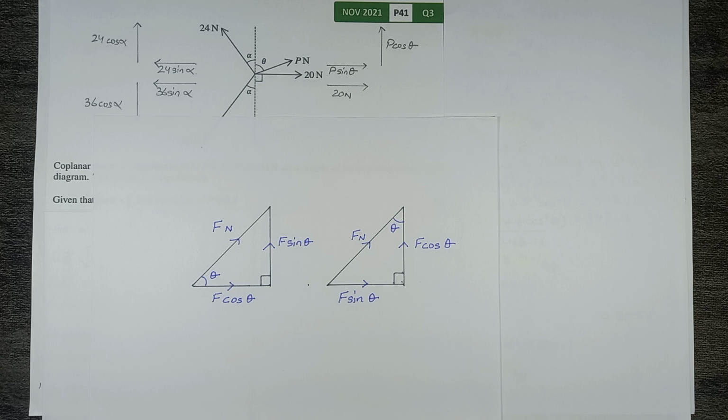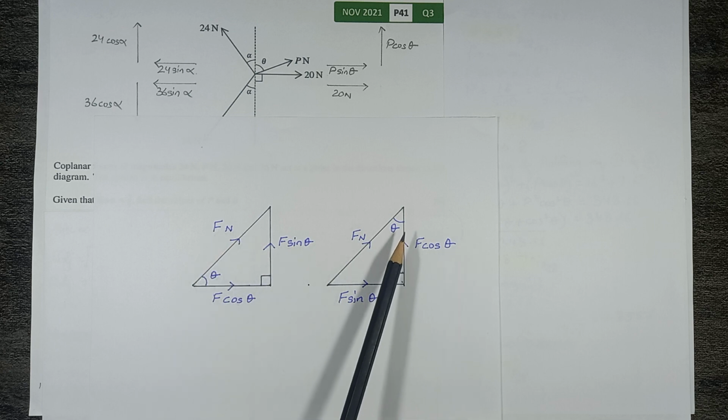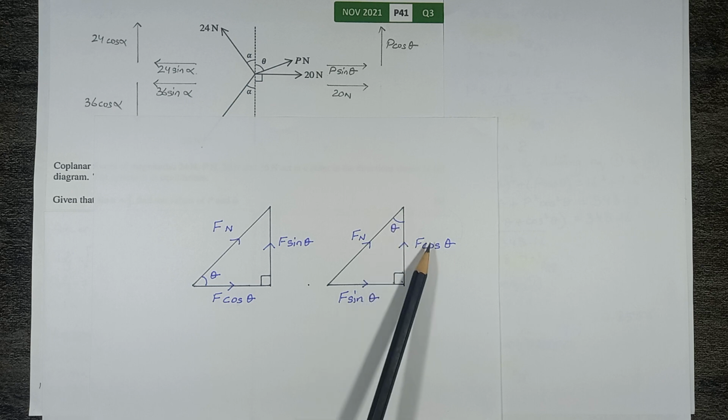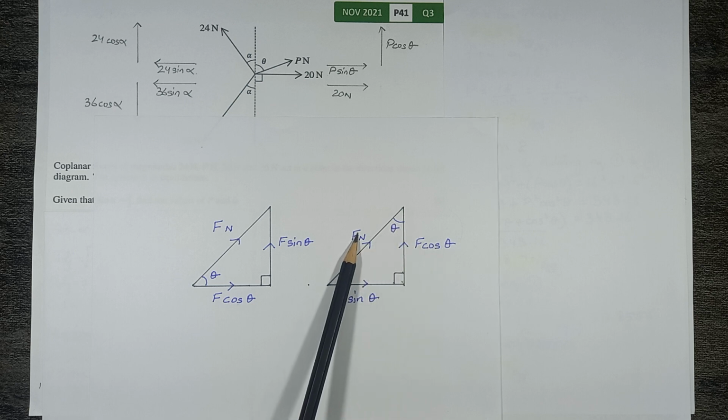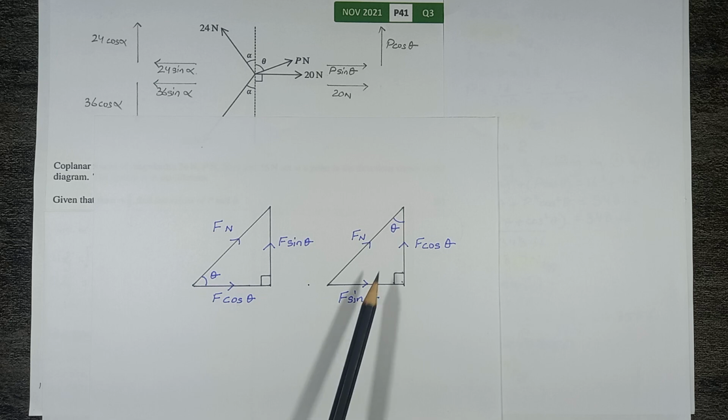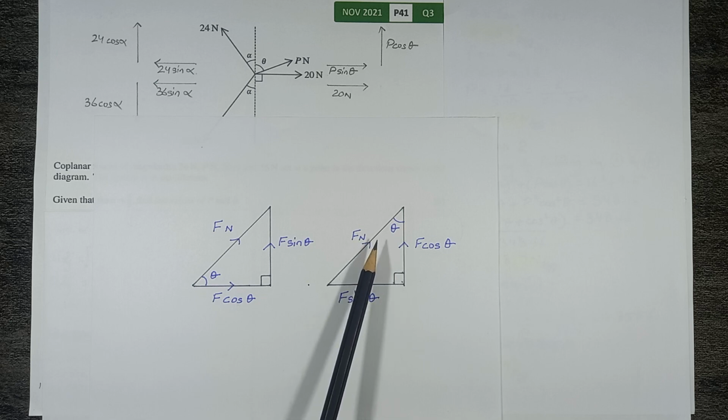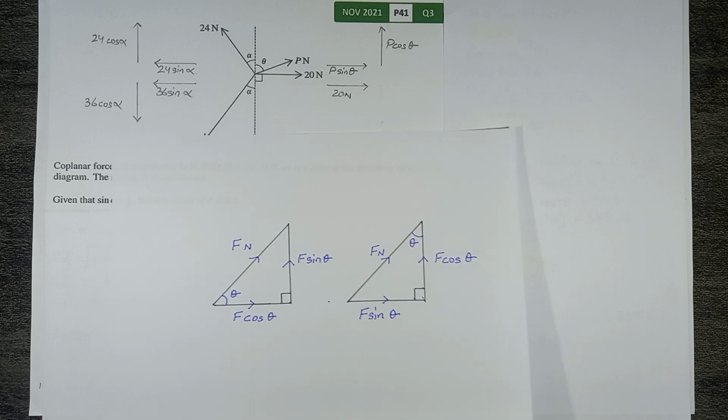I have seen that most of the students have a misconception that the horizontal component is always a cos component. No, it is not like that. It depends upon the angle. If the angle is over here, then the side next to that would be a cos component of that particular force, and the opposite side would be a sine component of that particular force. But if in the diagram the angle is given over here, then the side next to that would be a cos component of that force and the opposite side would be a sine component of that particular force. That means it depends upon the angle where the cos and the sine component would lie.